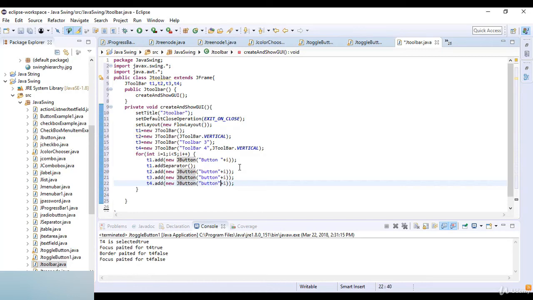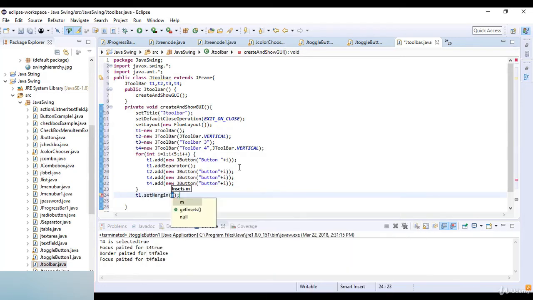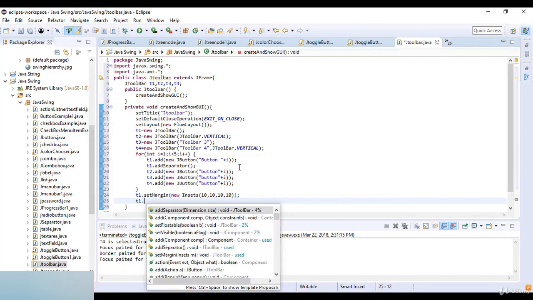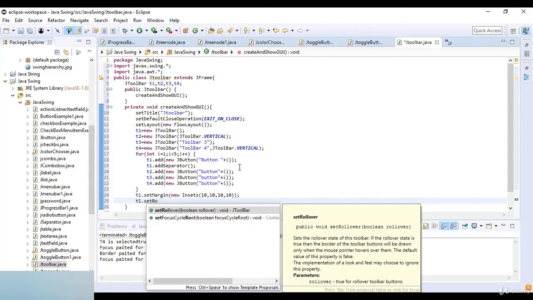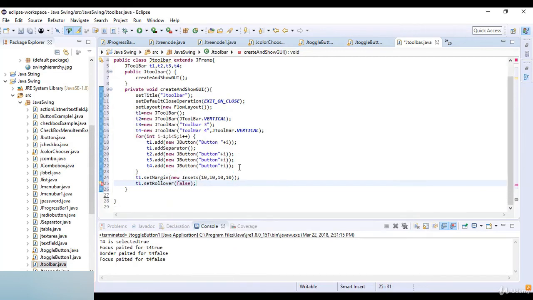So now we go to set the margin. So t1.setMargin, and the margin here is new Insets. Okay, so margin is always in Insets, and then 10, 10, 10 and 10. Now t1.setRollover, and rollover is false.